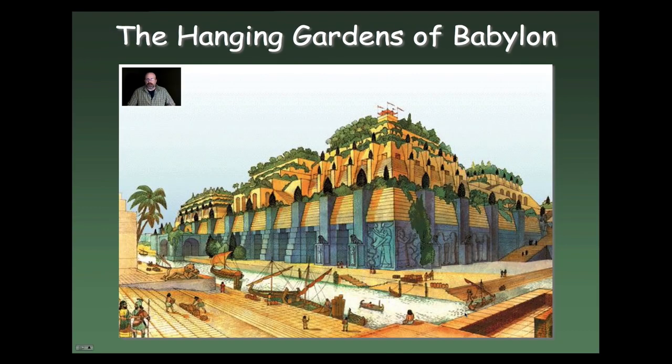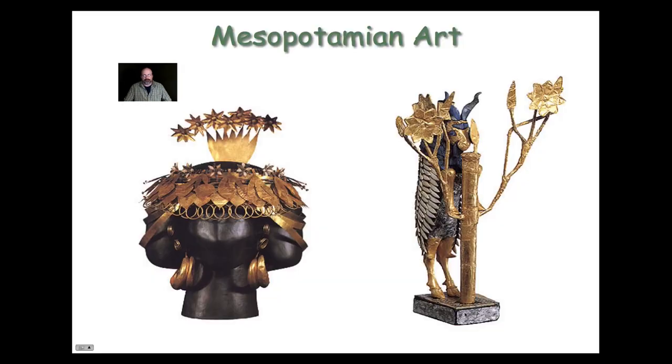Okay, here's just a picture of another famous building that we know existed in Mesopotamia. It's called the Hanging Gardens of Babylon. We don't really know what it looked like, but there are references to it in the Bible. But I thought this was an interesting picture because it almost looks like a ziggurat. But again, you can see the importance of water as a means of transportation. The fact that it's a hanging garden reflects agriculture, perhaps. But this is an artist's concept.